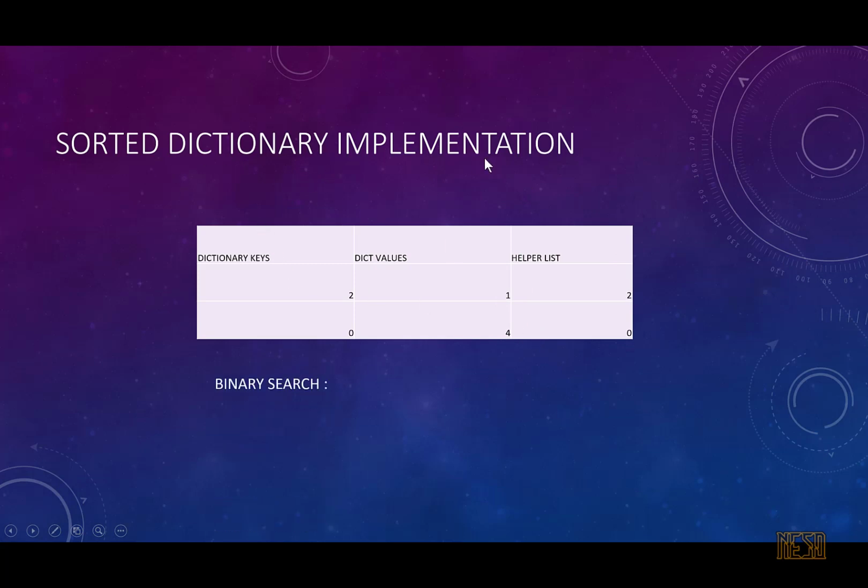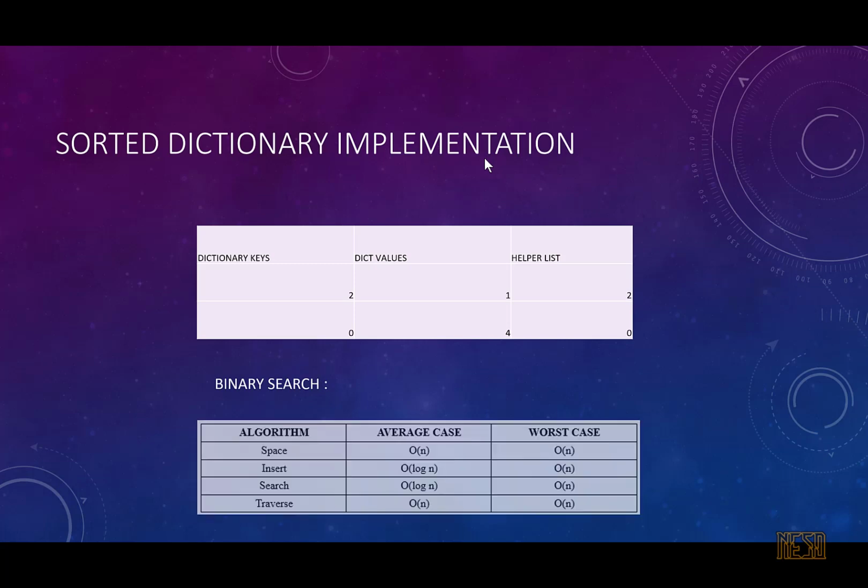So what we could do is try to implement a binary search in our helper list, which gives us O(log n) search, which is really efficient compared to the brute force.